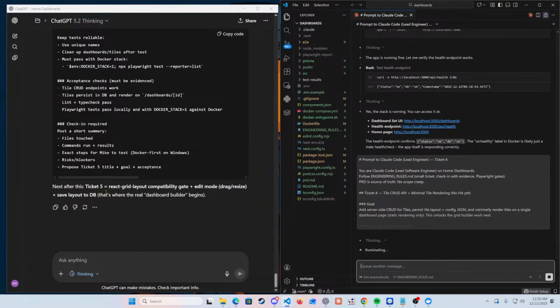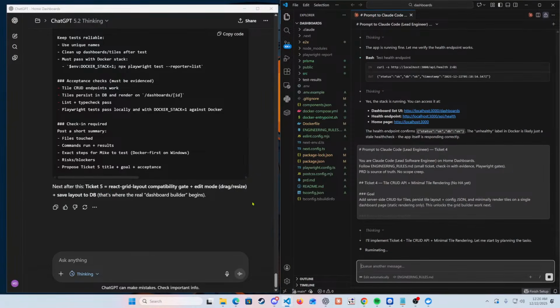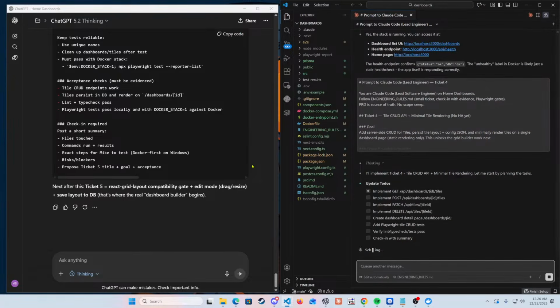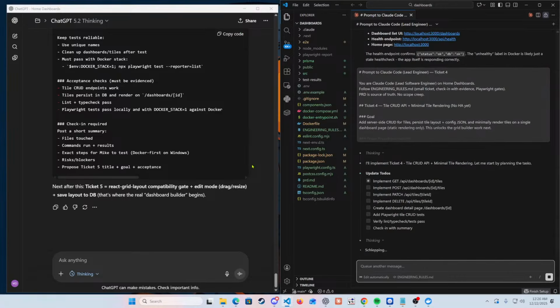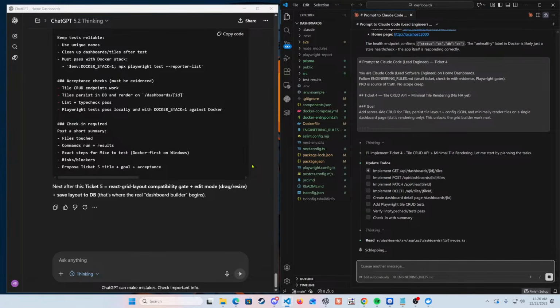So next after this, ticket 5: React Grid Layout, compatibility gate, and edit mode. Drag, resize, layout. Okay, so we'll be able to tinker when we get done with ticket 5. Right now we're working on ticket 4.